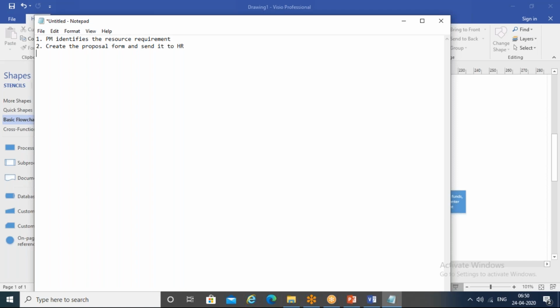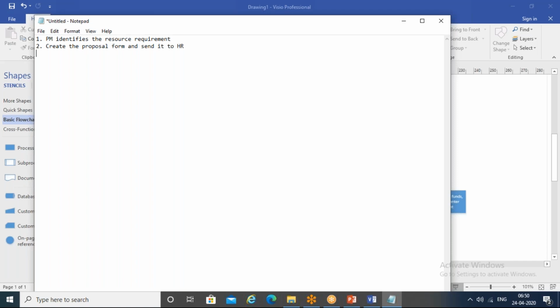The first and foremost thing, as she communicated, would be looking at the internal resources, right? Obviously, internally you have a large pool of resources in most cases. If not, there are other channels anyway. So the first and foremost thing is to look internally to see if there is anyone who has the skill set and who can fit into this particular role. So that means HR would look out for the internal resources. So the first thing is HR posts the job internally.